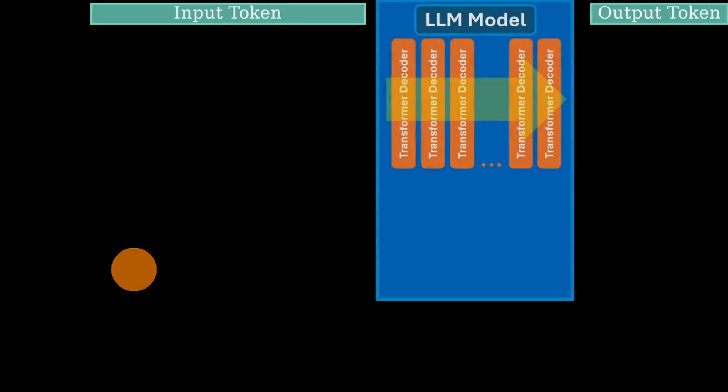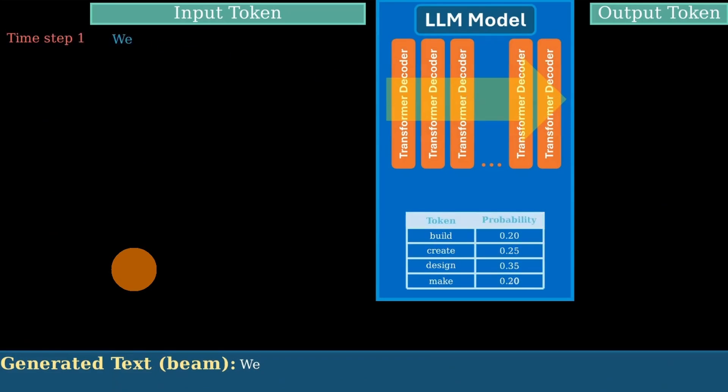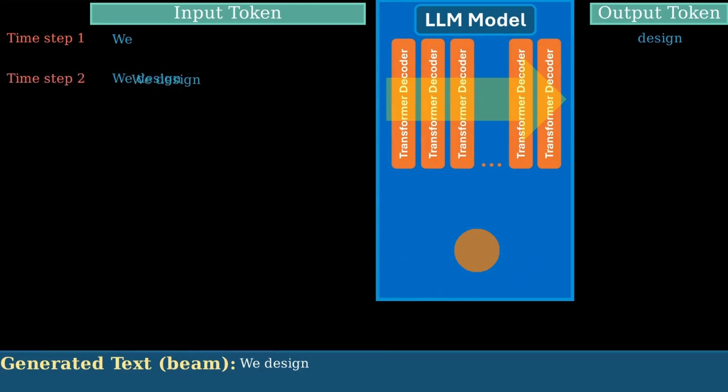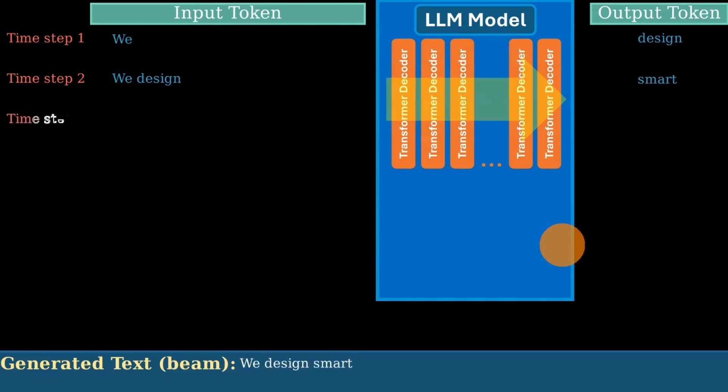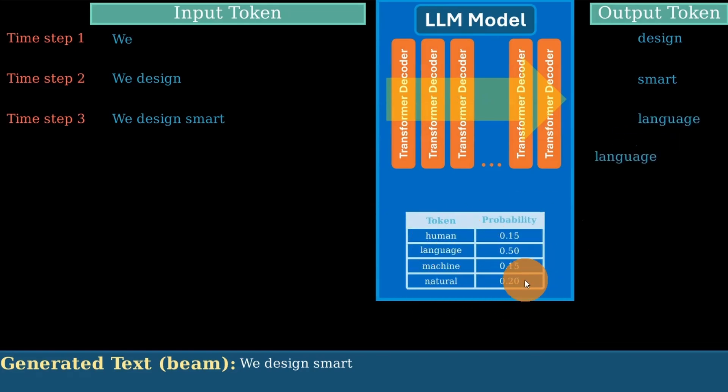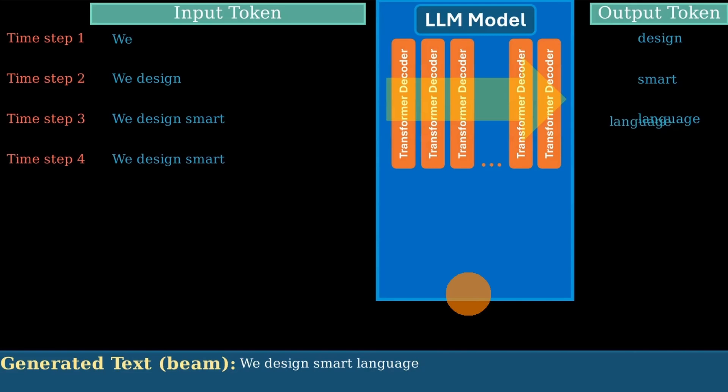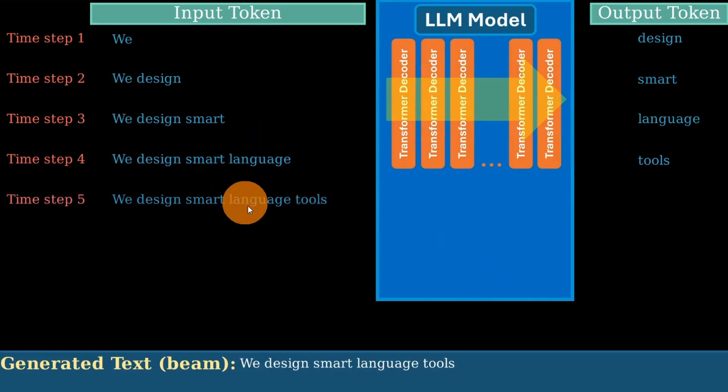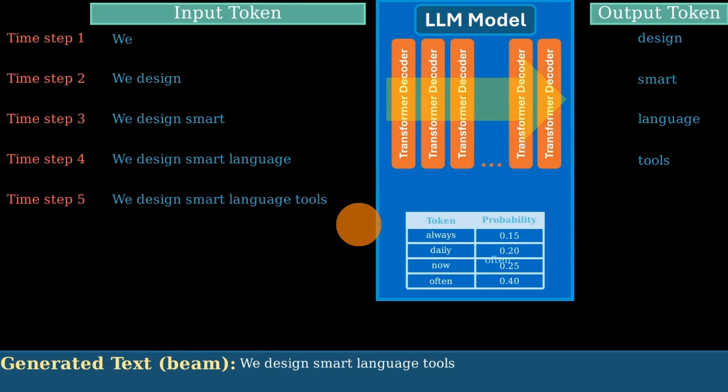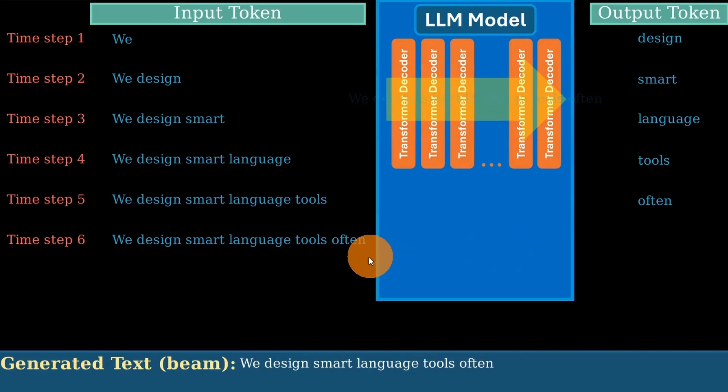If you look at beam search, here though we are showing only one token, but in most of the cases, beam search will predict many sentences upfront and among them, it will pick the most suitable one. So in this case here, mostly you see it's selecting the highest probable one, but beam search is a little bit more complicated than that. Here, though it's showing one token at a time, but underneath it's actually creating many sentences like this one and trying to see which one is most probable or most suitable for the prompt or task that is being asked for it.